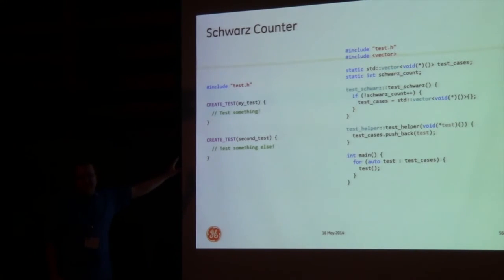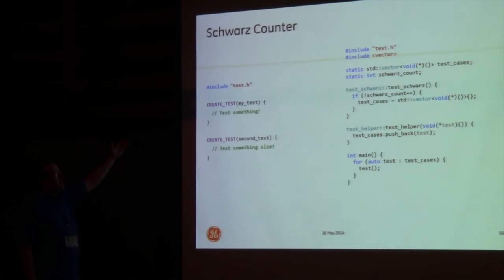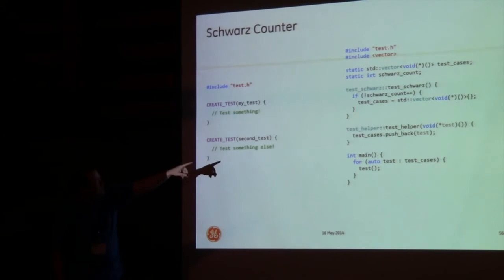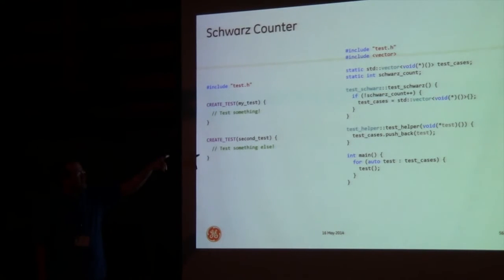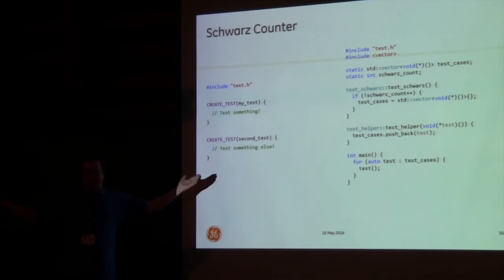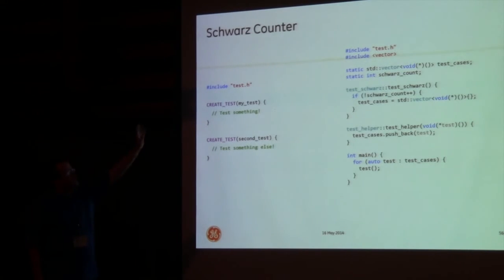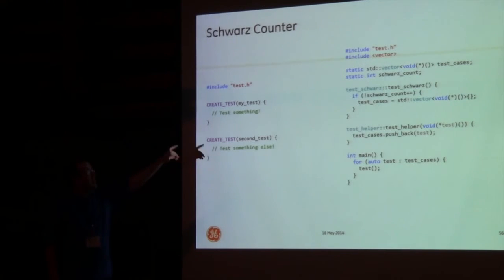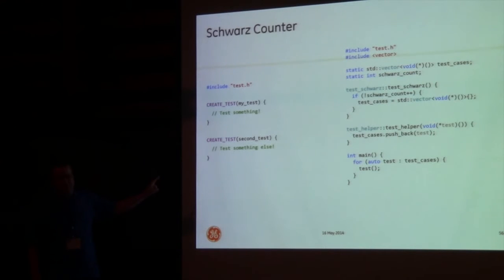So if this translation unit gets initialized first, the Schwartz counter will get run. We will construct test cases, and then we'll register our 2 test cases. Great, they're registered, everybody's happy. Wait, we go to this other one, the Schwartz counter does nothing because it's already initialized, and then the runtime initializes test cases again, so we just leaked the memory that this translation unit allocated, and we no longer have references to our test cases. That's probably not the behavior we want. And then main will happily execute all 0 test cases that we now have, even though we registered 2.